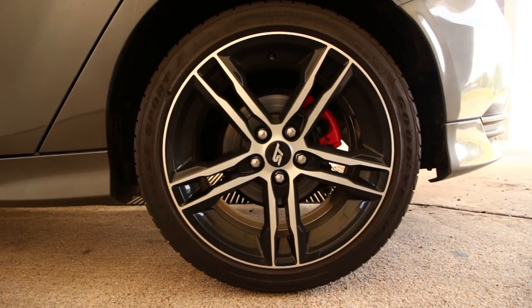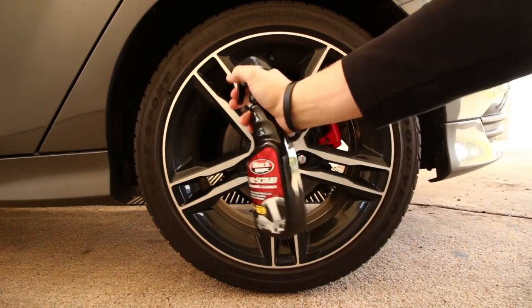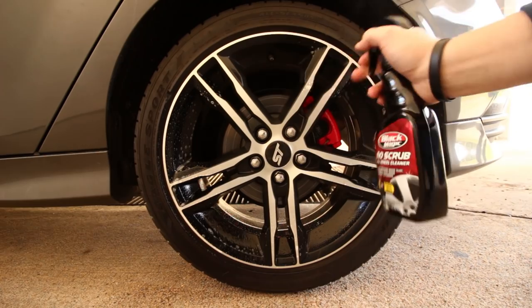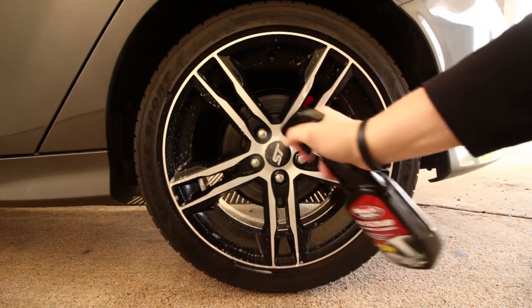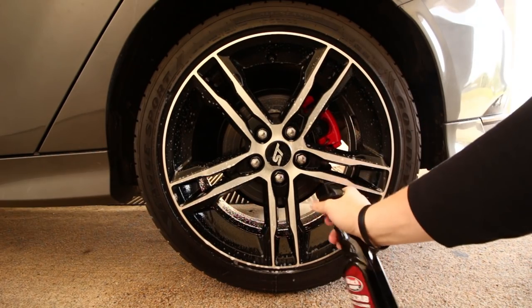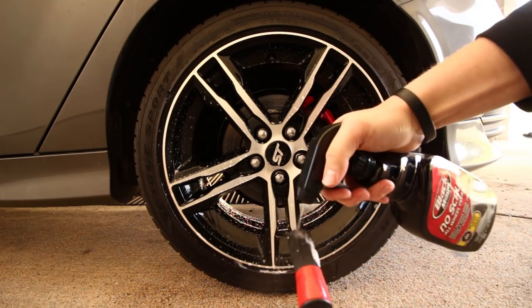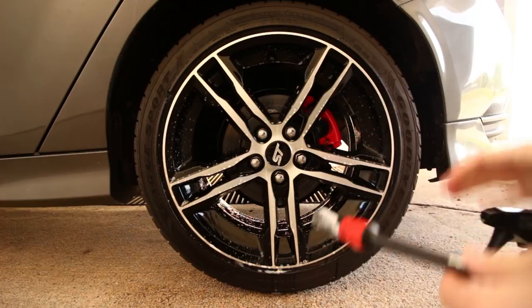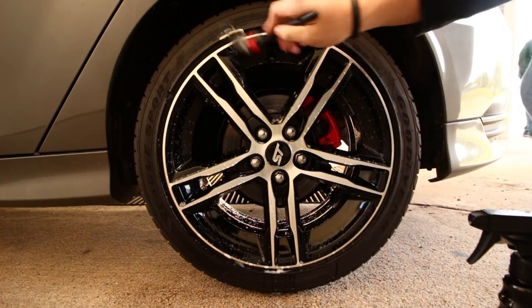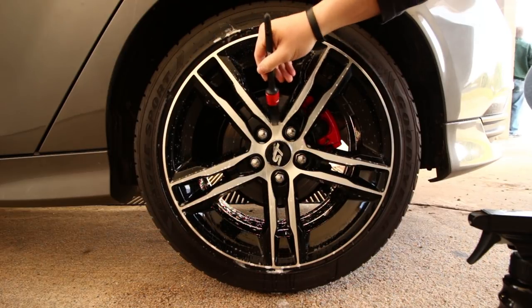Alright, so I'm here at the spray booth at my car wash and I'm going to start with the wheels. So I'm going to show you guys how easy it is to clean these wheels up. Wheels are super easy — I'm just going to use some of this no-scrub wheel cleaner. Of course I'm going to scrub it because that's the best way to get it clean, but I'm just going to spray some of this on — full strength, no dilution at all. You want to spray the inner barrel also so you can get that clean. Then I'm just going to take this brush and spray some of it into the brush and basically you just want to agitate the whole wheel. You guys can use different tools to do this — I just use the brush because it's super easy to take with me.